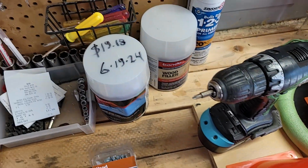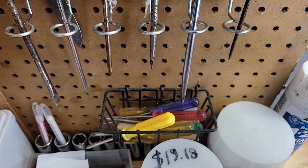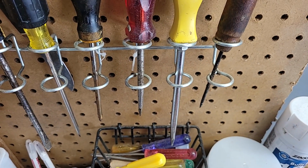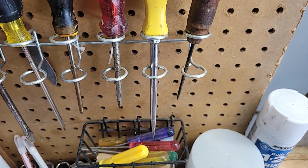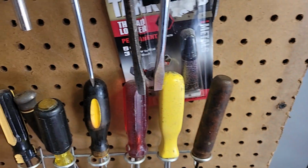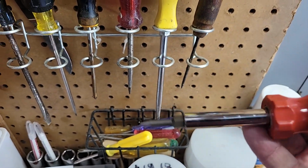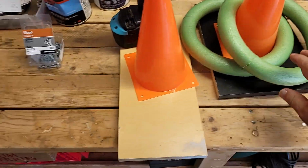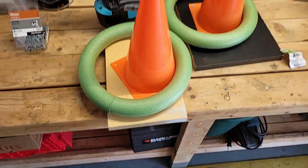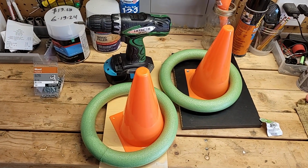But if you don't have that, you can do something simple like getting a sharp implement, a hammer and nail to get your hole started, and then just go old school and screw them in with that. And there you go. Toys for fun all day long.